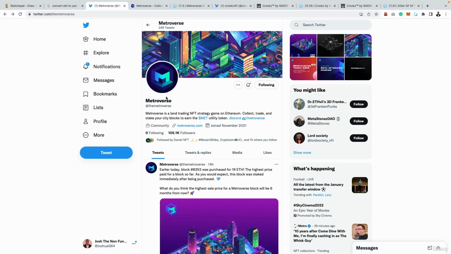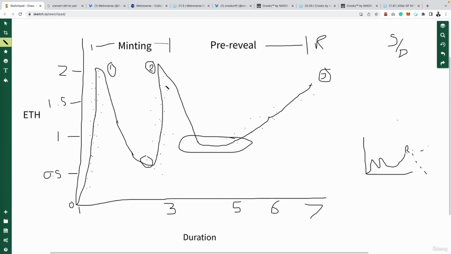So if you were trying to get onto the whitelist for this project and you didn't succeed, you might be thinking, oh, I've missed out on my chance. I can't make any money in this project now. However, as we already know, that is completely wrong, as after the minting, we know the price comes back down before going up once again. So if you want to get involved and you missed out on both of the minting stages, this is what you need to do. Number one is you need to know when the minting date was.